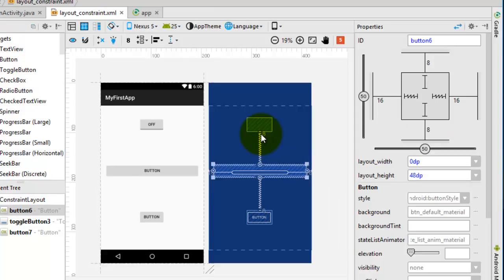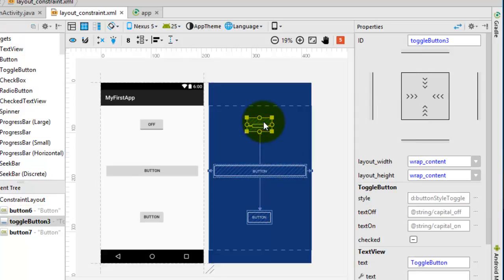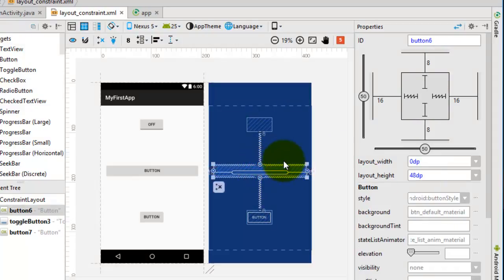This is what we call bias, and there is a margin space of 8 in the case of this particular button and this toggle button. Okay, now I'm going to change this button's height to any size.